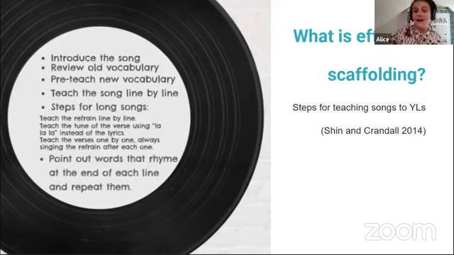The next step in scaffolding is reviewing old vocabulary. So you're probably going to show flashcards, but today, since I don't have extra flashcards, we're just going to skip this part because you know how most foods look. But don't forget to review old vocabulary. Then pre-teaching. Pre-teaching is the most important part of storytelling, dramatization, doing anything. Before you start teaching the song, the kids need to know every single word in that song.